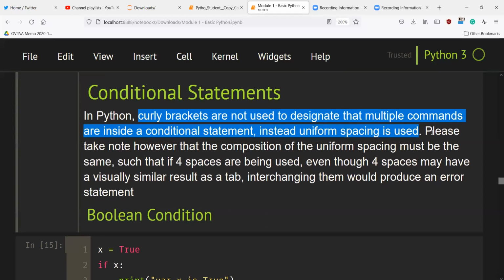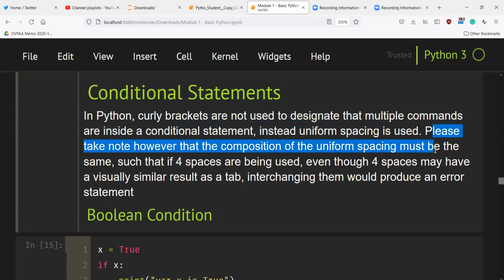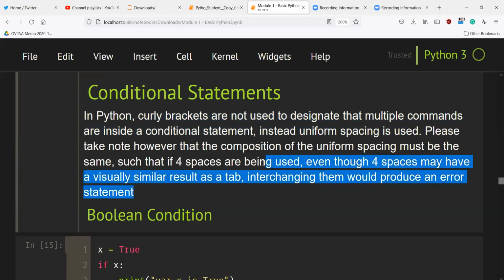Please take note, however, that the composition of the uniform spacing must be the same. If four spaces are being used, even though four spaces may have a visually similar result as a tab, interchanging them would produce an error. So you should be consistent with this.